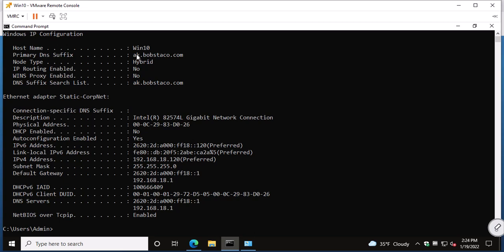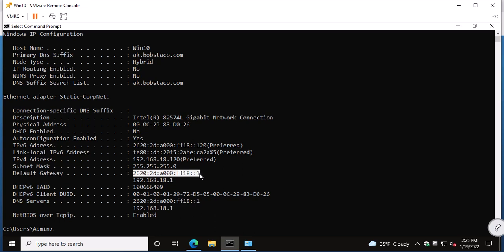Okay, so I've got my domain name here. I've got my host name. I've got a static address here that I assigned to it for IPv6, and the same for IPv4. Then my mask values. The gateway makes sense because PF1 is going to become the gateway, so that value makes sense.